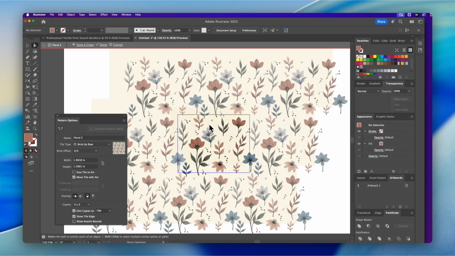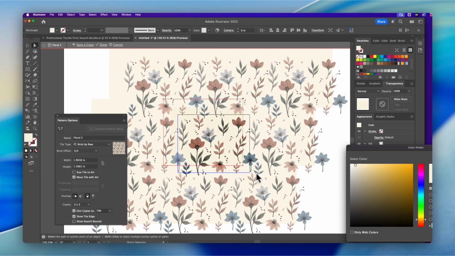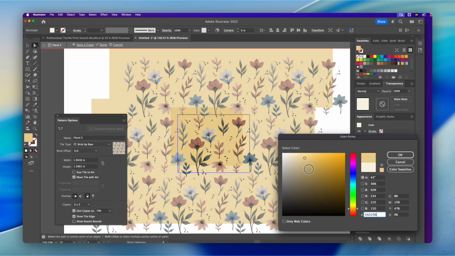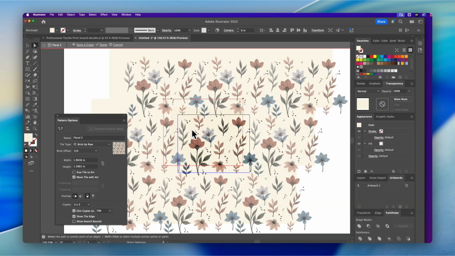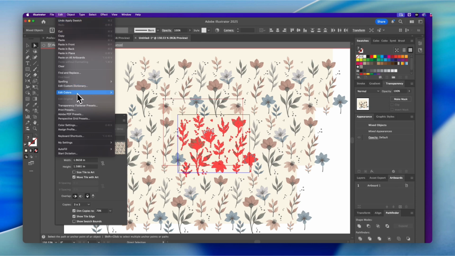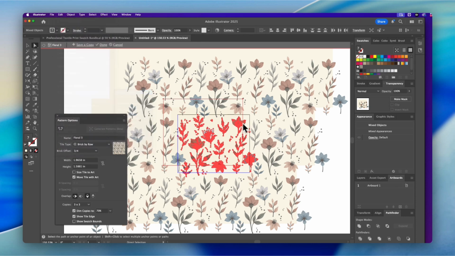If I wanted to simply change the background color here, I can do so easily by just selecting a new color from the side panel here after I select the background beige color. But for this print, let's highlight everything and go into Edit, Edit Colors, Recolor Artwork.